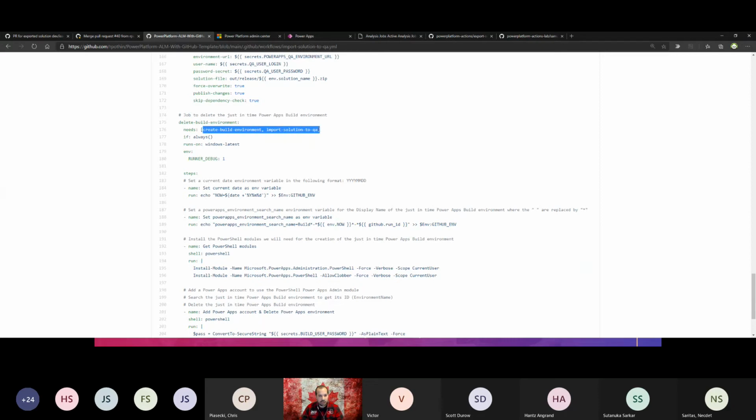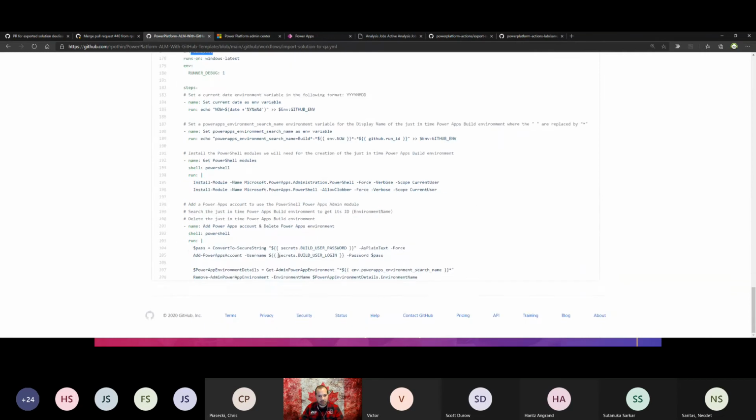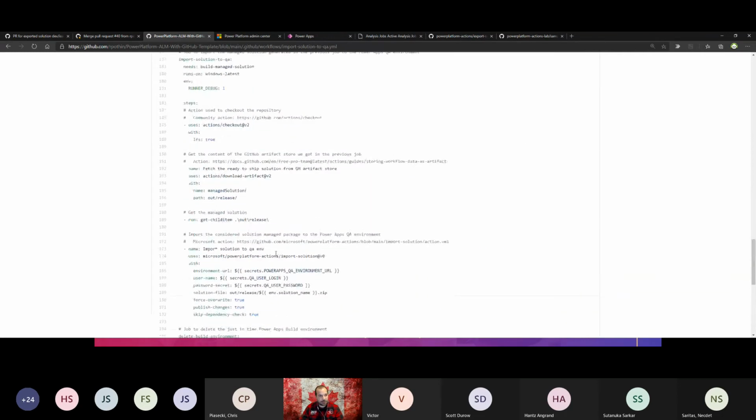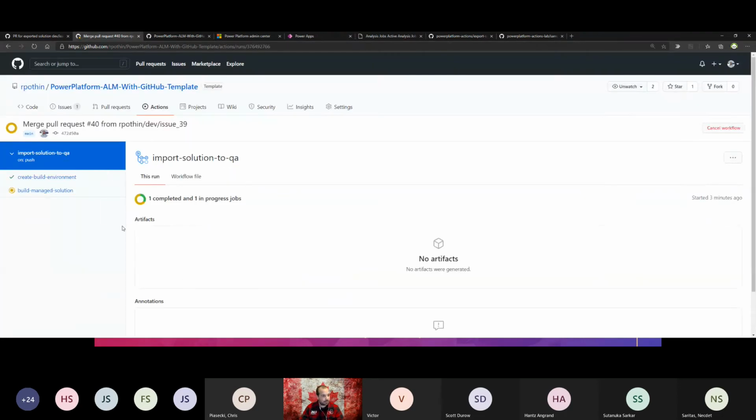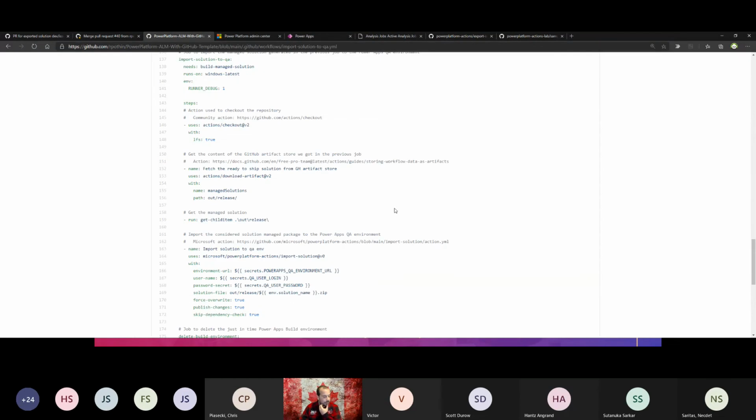So I need to wait for the 2 jobs to end, but I will trigger this job always. Even if import solution to QA failed, I will delete my build environment. And it's really important because it will fail. I will tell you why.